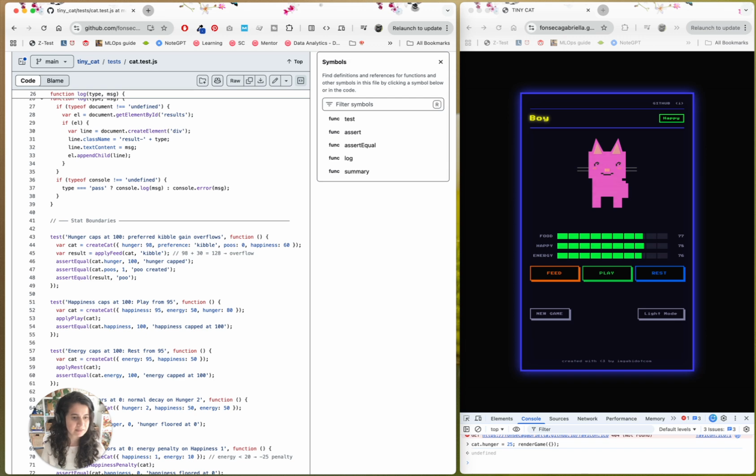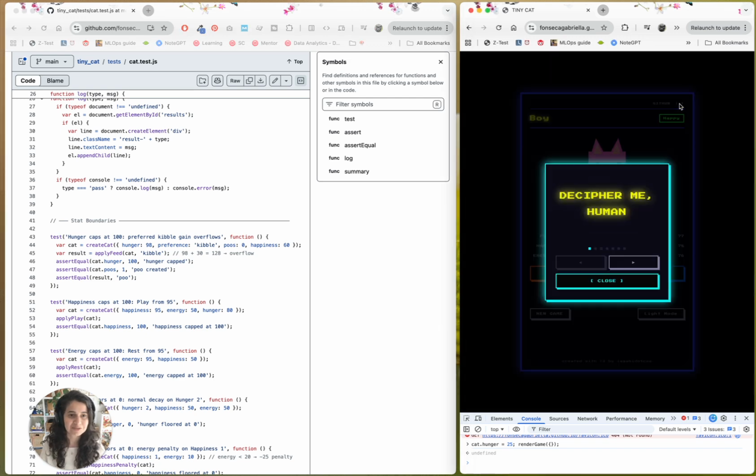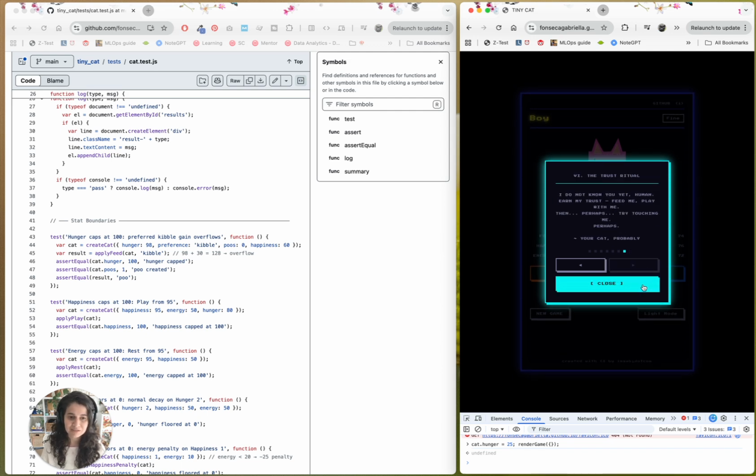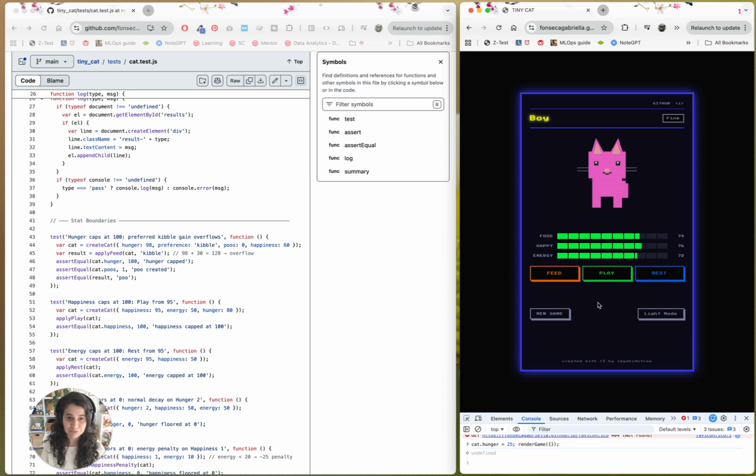Well, I think that's it. Like I said, there are some Easter eggs. I would say go and play yourself, but you can also check everything in the documentation. And the last thing to finish, I also created this little "Decipher me, human" page. It has a little bit of cat talk, a few tips on what you can do in the game. It's designed intentionally to be like that, a bit of a riddle. I wanted to bring as much fun as I could to this simple project.